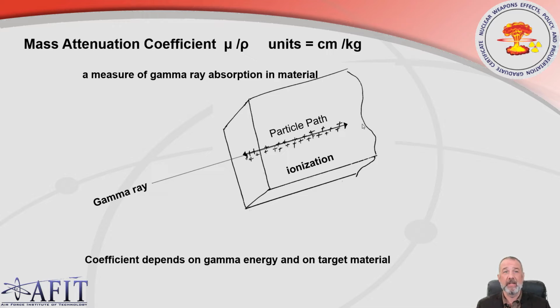Every time it undergoes an interaction, it's transferring some of its energy into the material. For a gamma ray, that's in the form of recoiled electrons that it smacked off of some atoms, and now they're wandering around freely, depositing their energy and ionizing additional atoms that they come across. So the particle path through the material, until it gets absorbed or until it leaves, that entire path in the volume is the energy deposition in that volume. Hopefully that makes sense.